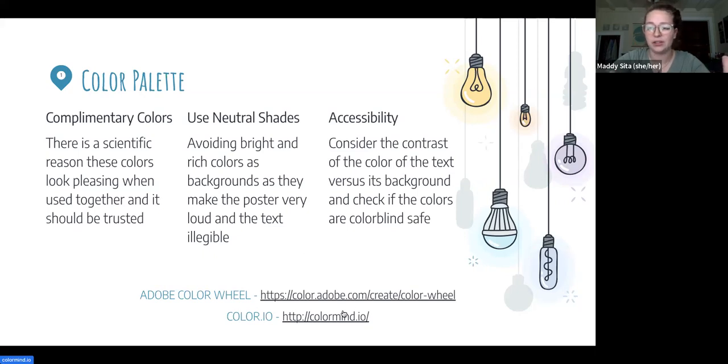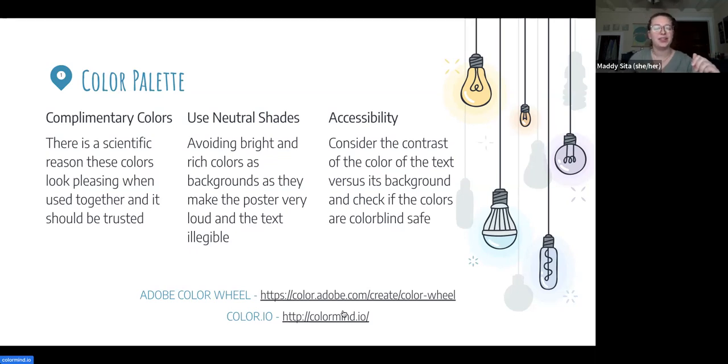Those 5 colors should all be what are called complementary colors. The fun thing about complementary colors is there's actually a scientific reason why these colors look very pleasing together. And basically, you should just trust that. So we'll show you an example later where I'm using complementary colors.